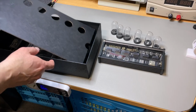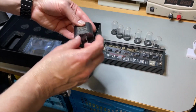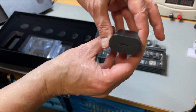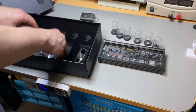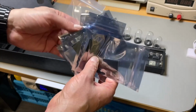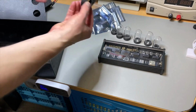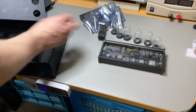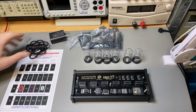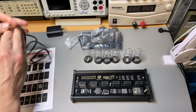So, then we take out this. Okay. Yeah, that's a bit of a disappointment for me because this is not a European plug. It says Nokia, so they just took any USB charger, so I can use any. Here are my little IPS displays. And a nice black cable. Like, that is nice. And that is it. Let's have a closer look at what we have gotten. We have a USB charger. It looks like quality, to be honest, this cable.